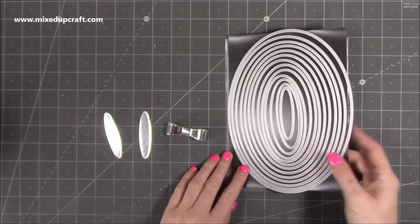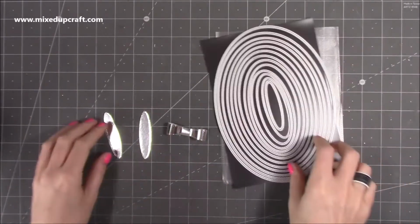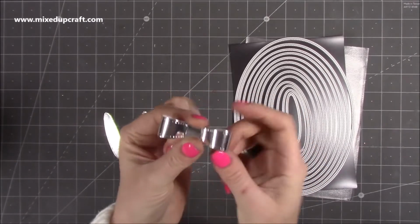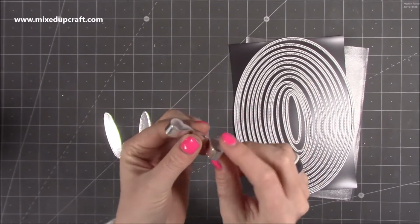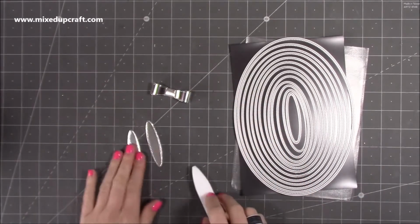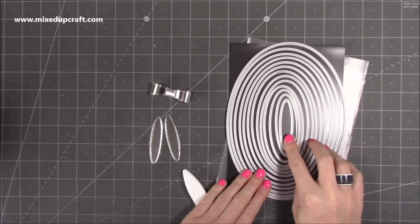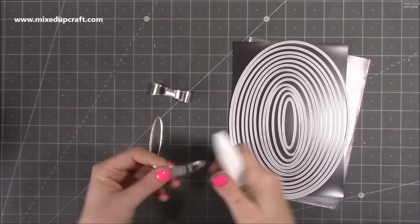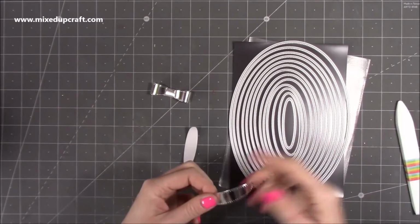Again, sticking with these oval dies, just want to show you how you can make a simple bow. These are lovely to pop on your cards, to put on smaller gift boxes and bags, and just to use as embellishments. You might want to do some friend mail, but you want to die cut the smallest you have, so I've gone for this one here right in the centre, and again just put a little curl in it because it just makes everything easier when you go to stick it together.